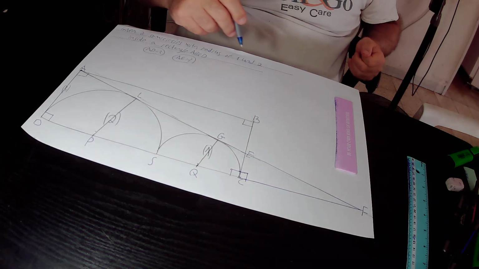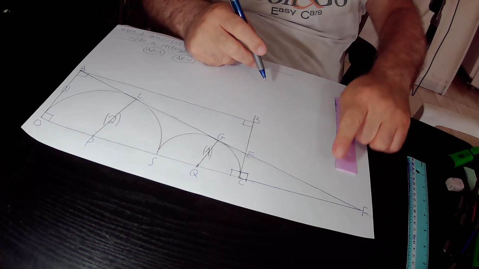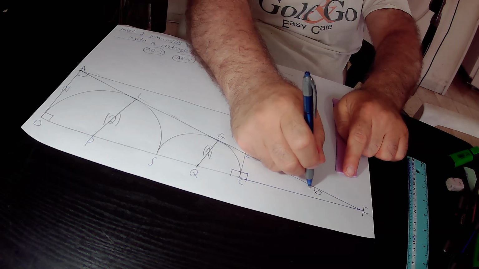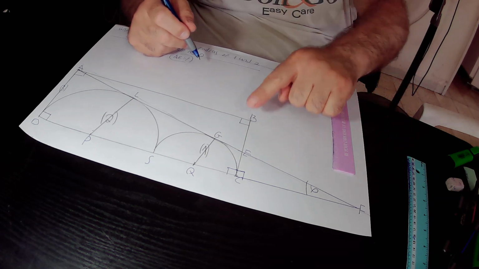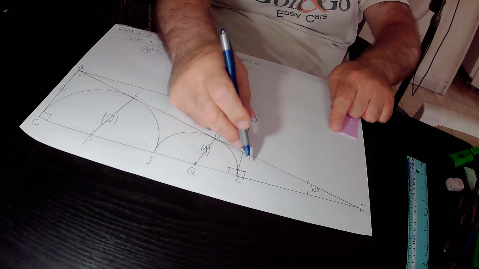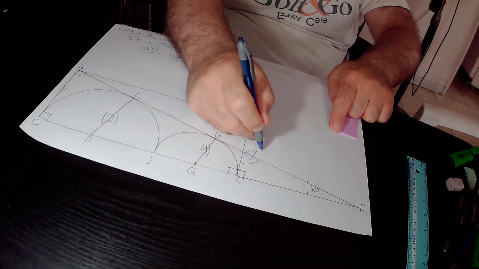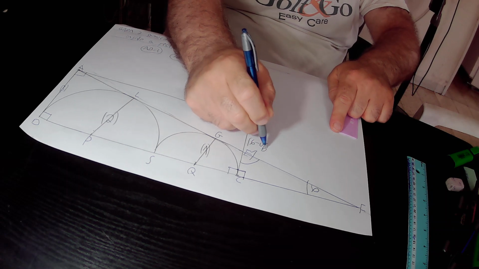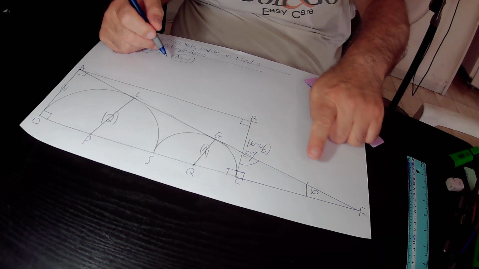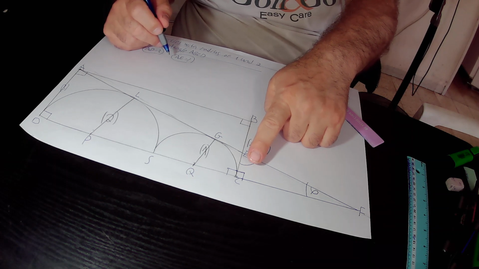So, in the right small triangle ECF, we define this angle EFC as alpha. We continue to focus on the right small triangle ECF. In it, this angle equals alpha, this angle equals 90 degrees, and therefore this third missing angle must be equal to 90 degrees minus alpha. Why? Because 90 degrees minus alpha plus alpha is 90 degrees, and 90 degrees plus 90 degrees is equal to 180 degrees. That is the sum of the angles in any triangle.